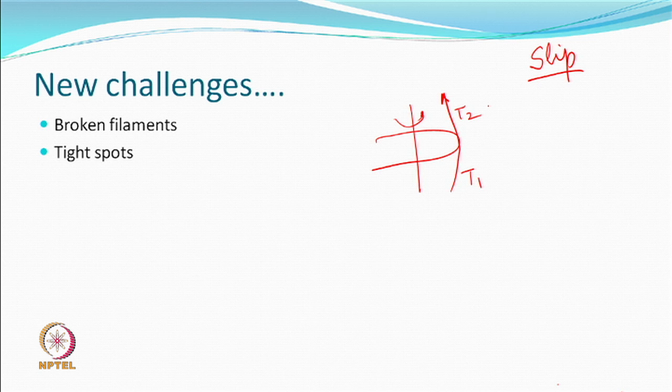Tight spots. These terms were not discussed before friction texturing. Before friction texturing came into existence, nobody was discussing these kinds of terms. So, what is a tight spot? A tight spot is the portion of the yarn where, after relaxation, you see there is some real twist inserted and therefore the filaments are not separating. So, that becomes a tight spot. There is no fusion here, but the multifilaments somehow are now together.